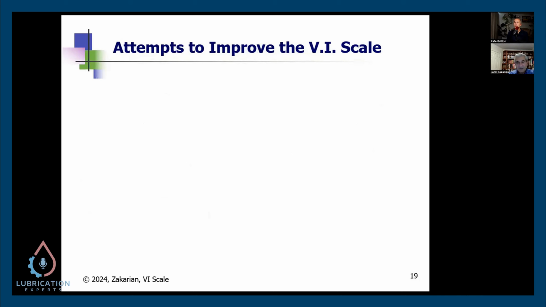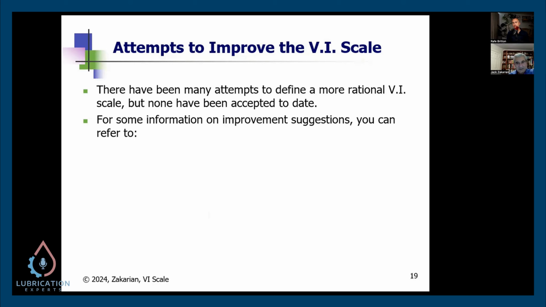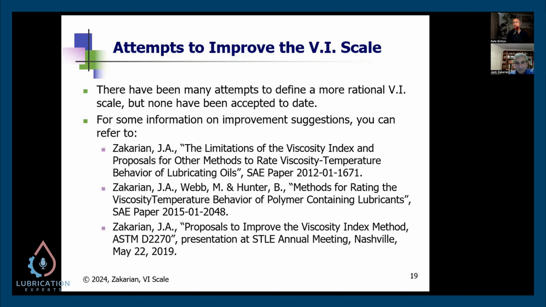I don't have time in this talk, but there have been a lot of attempts to improve the scale. Back in the 60s, ASTM did an awful lot of work. In the 50s, they had a bunch of symposia with lots of papers presented. And bottom line is nothing has stuck or been accepted. I've done a lot of work myself, and I'm just showing here some of the papers and presentations that I've given if you want to get into more details on ways to improve the scale. I've tried lots of different things, and so far it's been very difficult to come up with a commercially acceptable solution.